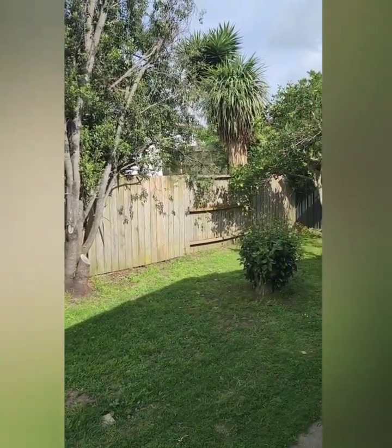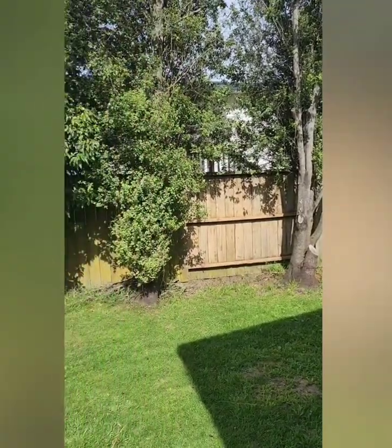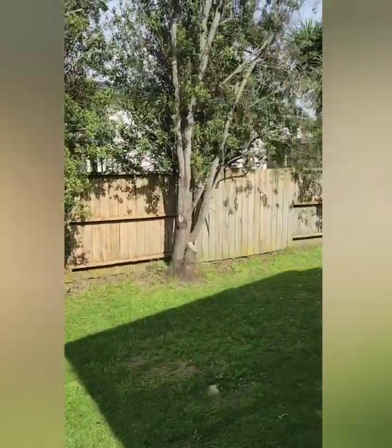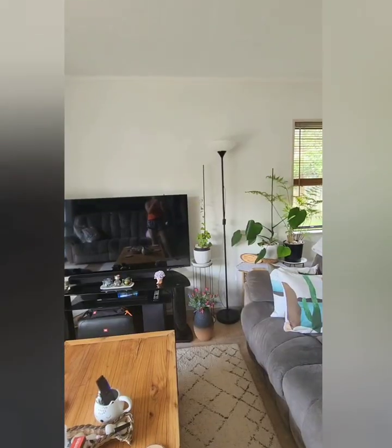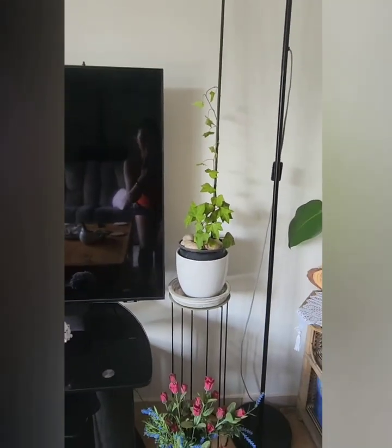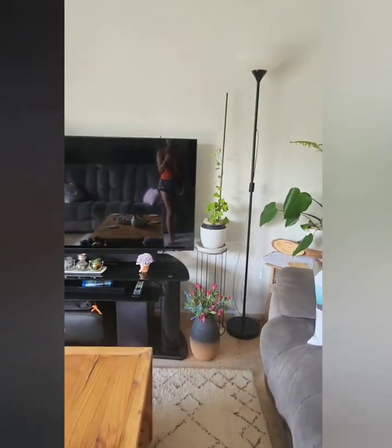I also did a bit of water blasting on our fence, so that part of our fence there, but I haven't done it perfectly, so I just got rid of the major dirt. So we still have our tools here on our deck. So yes, and I keep showing you guys. So I'm so happy that I see my indoor plants again on display in our lounge area.